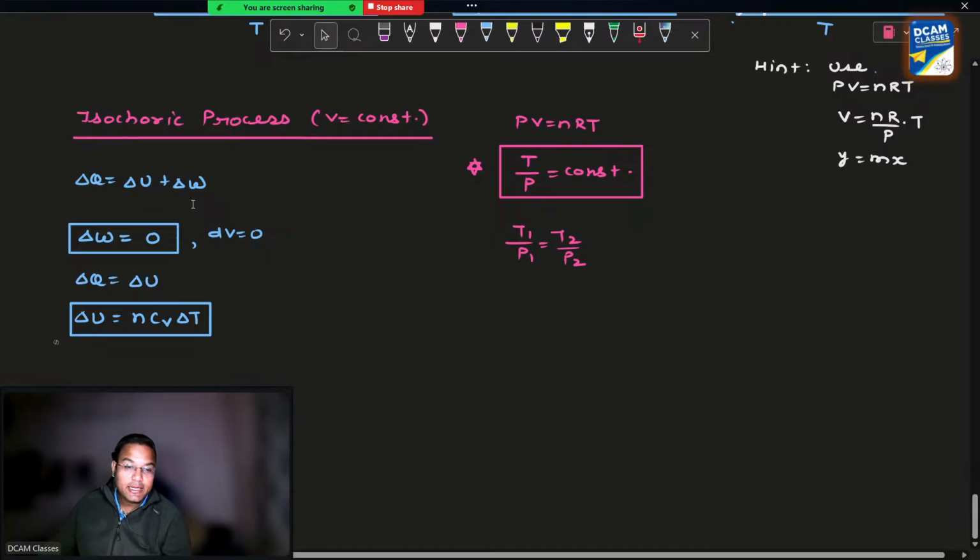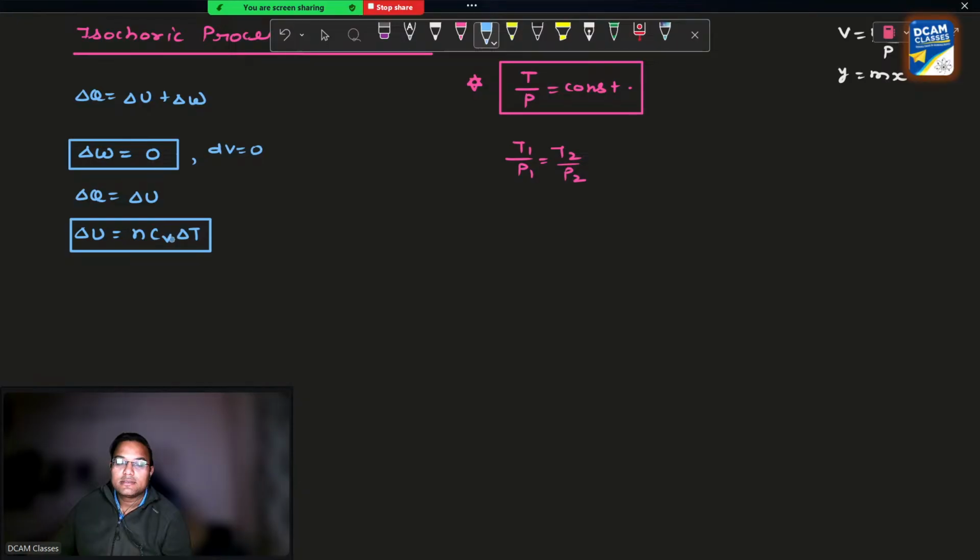See, don't make that habit. Only in that process, constant pressure process, delta Q is equal to nCp delta T we have got. But it's not necessary that in every process we'll be writing delta Q is equal to nC delta T. C becomes Cv here, C becomes Cp there. Okay. But what you told is correct. It's not wrong.